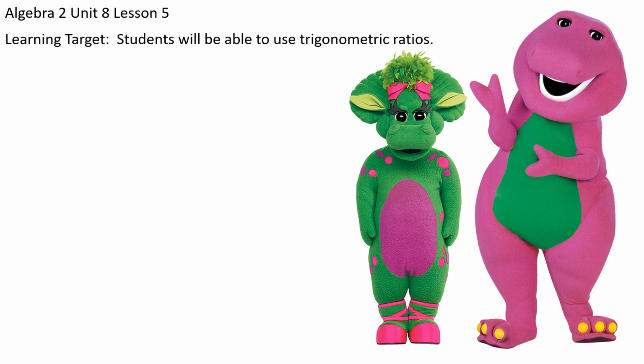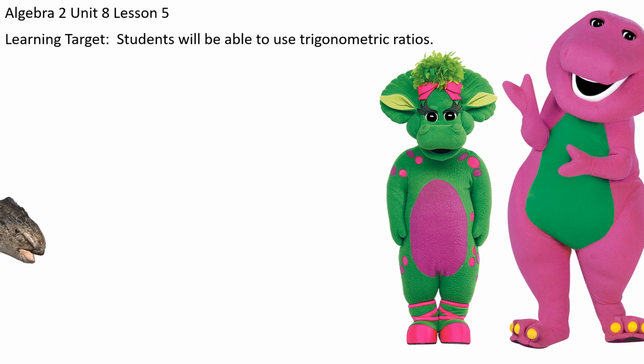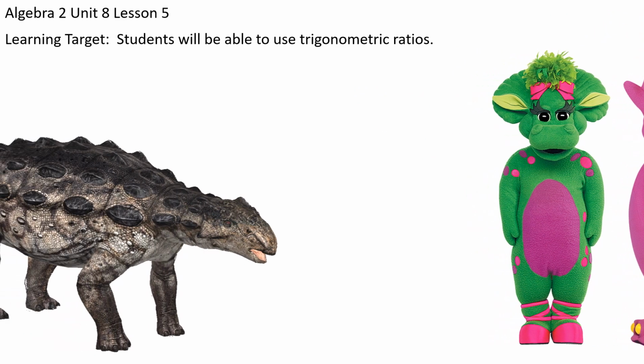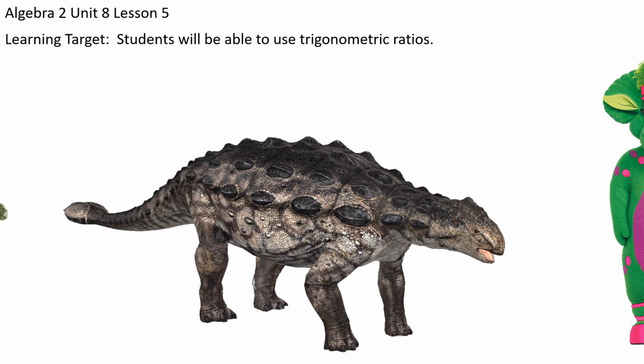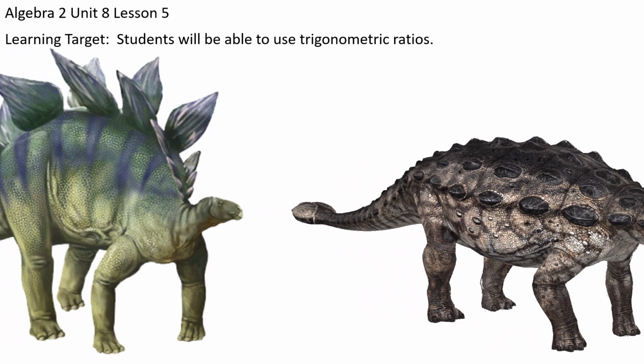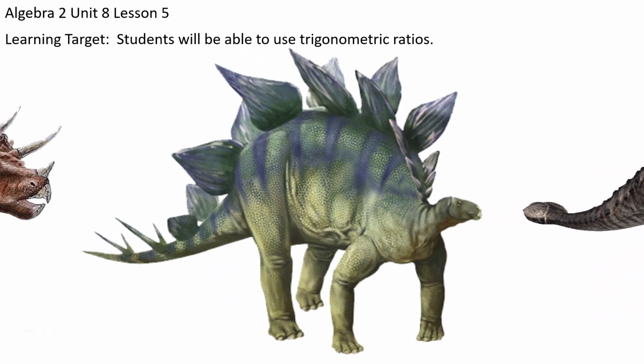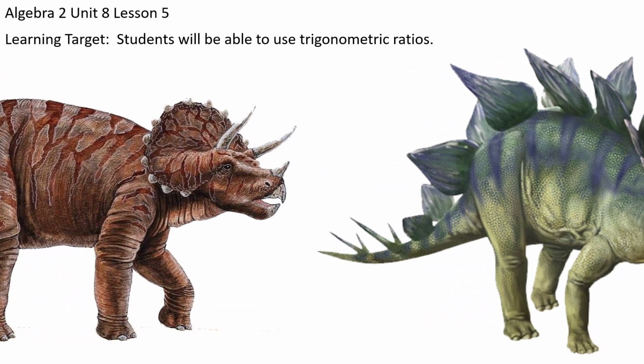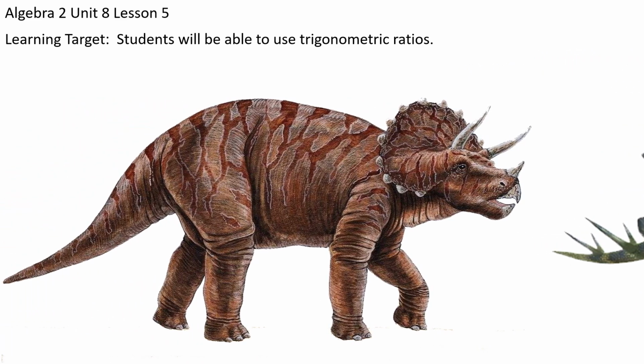Well, this should be interesting. It looks like another day of using trigonometric ratios. And we've got some dinosaurs again on this opening slide. Let's see if we can get these dinosaurs moved along. Oh, this time Barney's being chased away. Okay, come on. All right, so another one. Come on, keep moving out of the way.